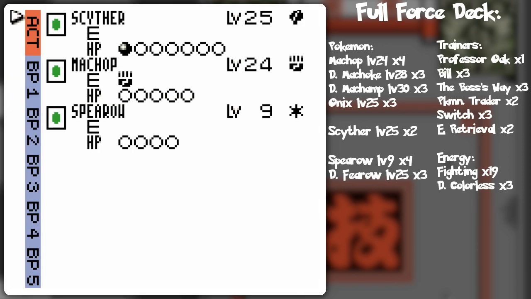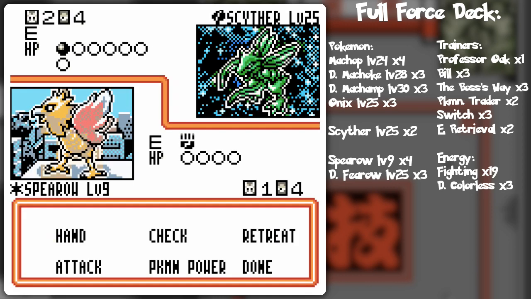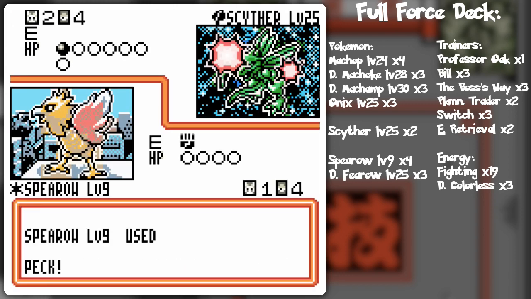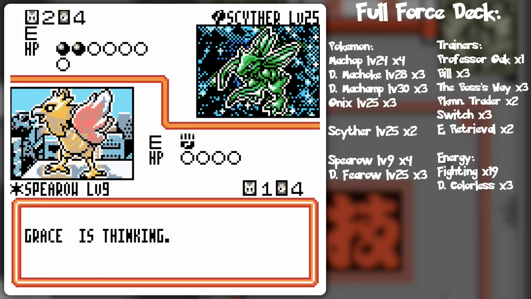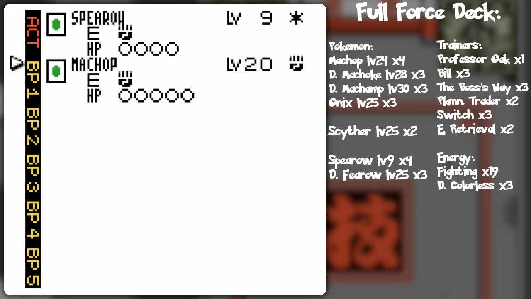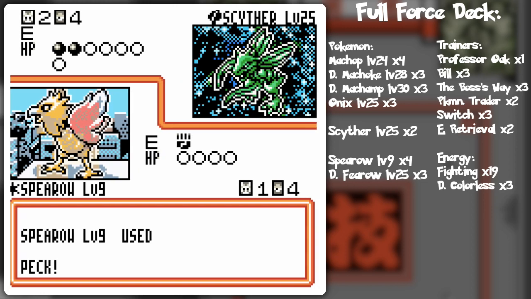Interesting. I thought she was gonna Swords Dance and then Slash on the next turn with the double colorless surprise. But no. I'll just kind of do a peck then. If that's not her plan, I will give a little bit of love to Machop then, just to be sure I'm ready. And I think I'm going to go plop that on there for the future and continue the pecking.